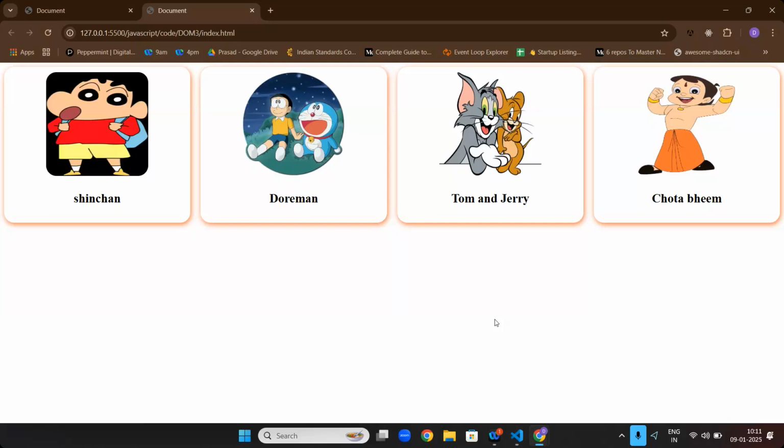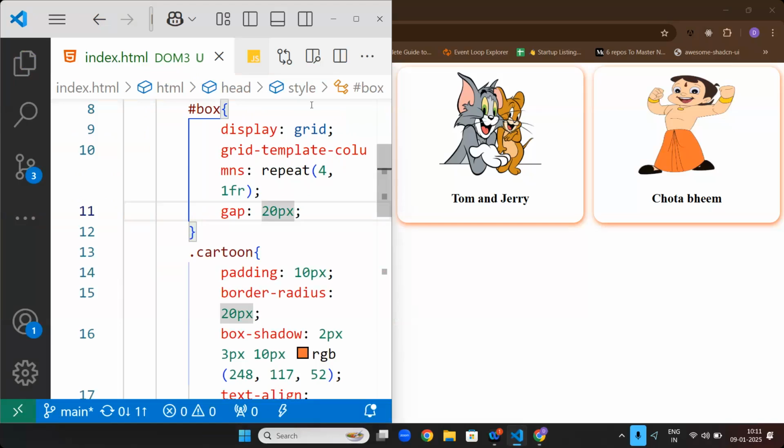Now, sir, understand my logic. Here you have 4 images and 4 data inside one array. That is why you are getting it like this. Imagine inside this array, I added one more detail.